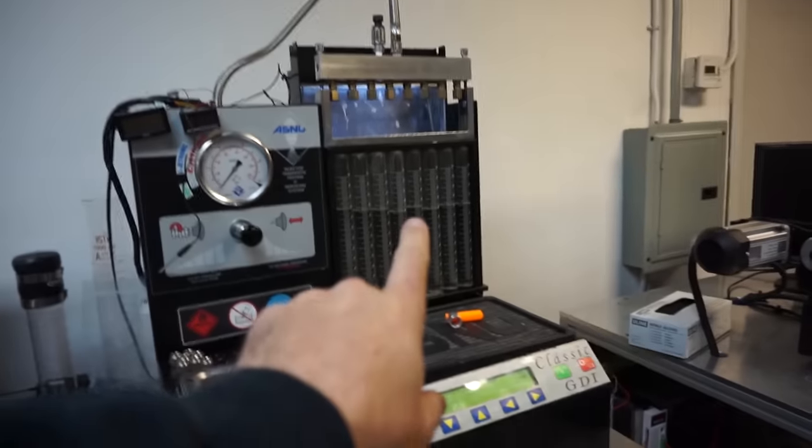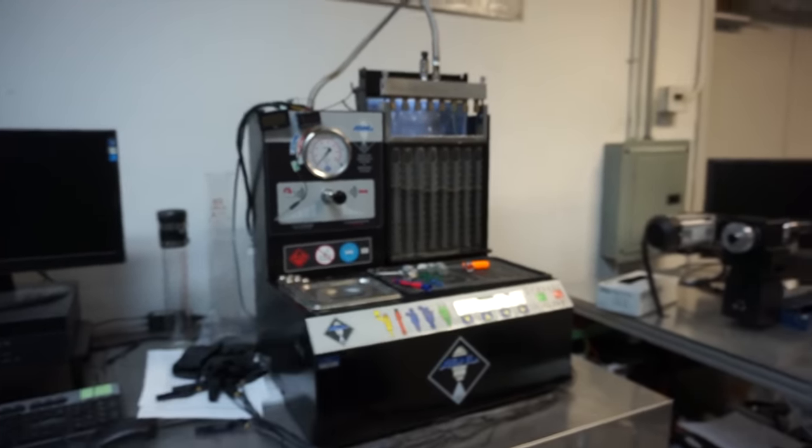We've moved to a different portion of the building — the Grams Performance section, which is the fuel arm of their umbrella of brands. They have a flow bench here for their injectors because they sell injectors and a bunch of other fuel componentry. It's neat to know they are testing everything in-house. They can even send you your injectors cleaned and tested. Full-service in-house testing and cleaning — I'll be using that service for sure.